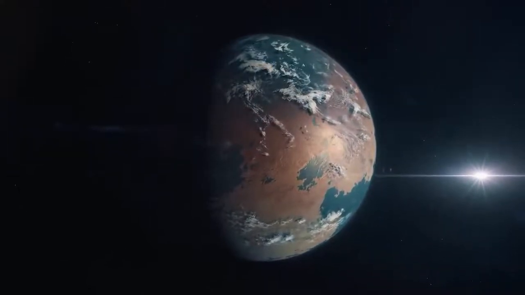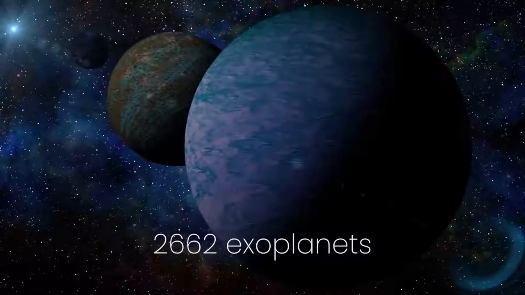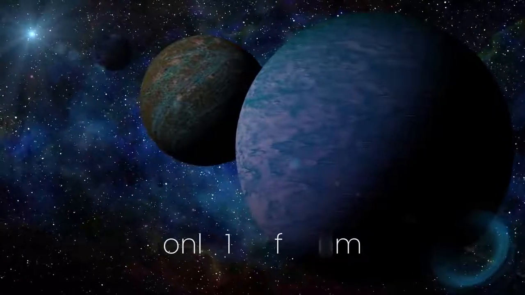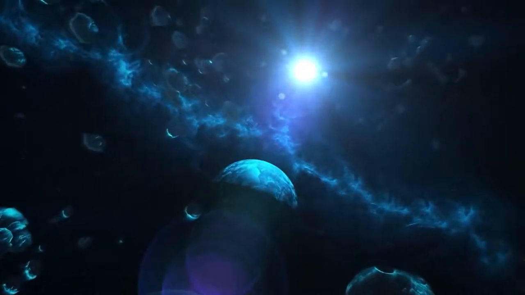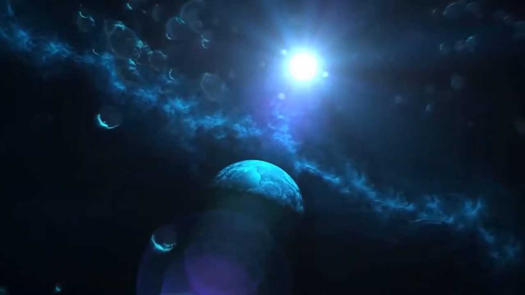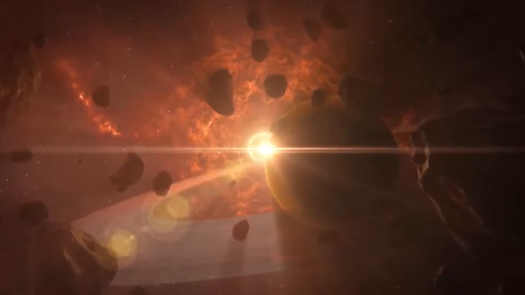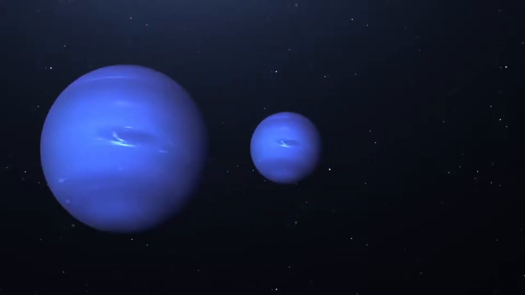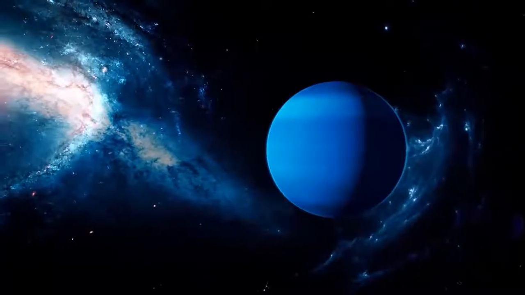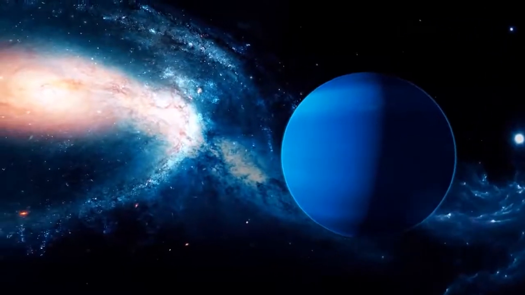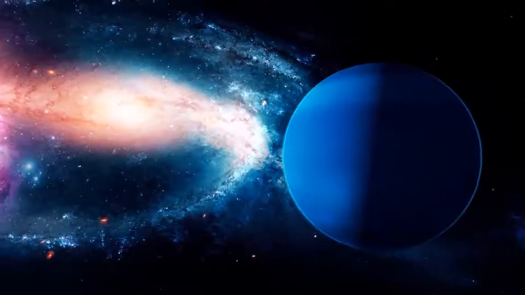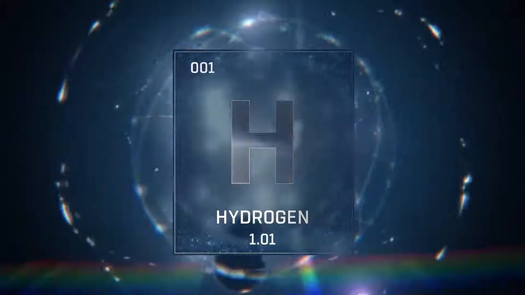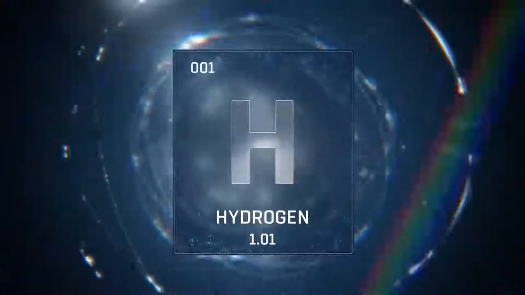But before we get ahead of ourselves, it's important to note that out of the 2,662 exoplanets identified by Kepler, only 16 of them lie inside the Goldilocks zone. And out of these 16, some of these planets are tidally locked with their parent stars, meaning that only one hemisphere of the planet faces the star, and this is not ideal for life. Others are more like a smaller version of Neptune than a larger version of Earth, and planets similar to Neptune are expected to have a significant envelope of hydrogen surrounding any layer of water on the surface with a planetary core of rock and iron. If the hydrogen envelope is too thick, the temperature and pressure of the water layer beneath would be far too great to support life.